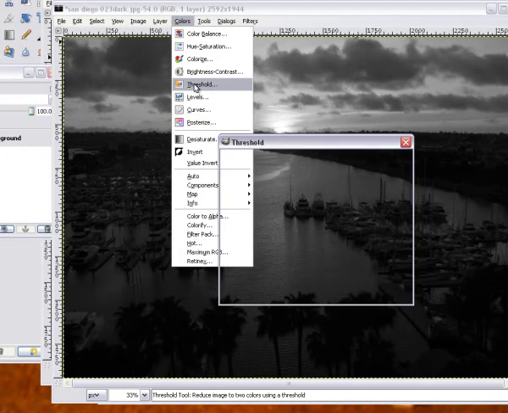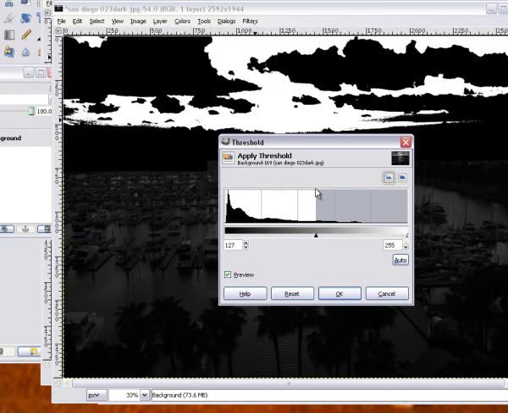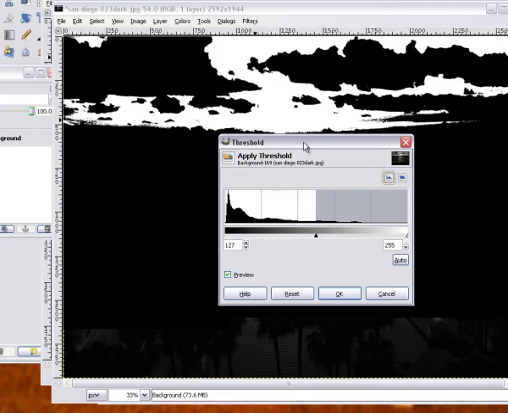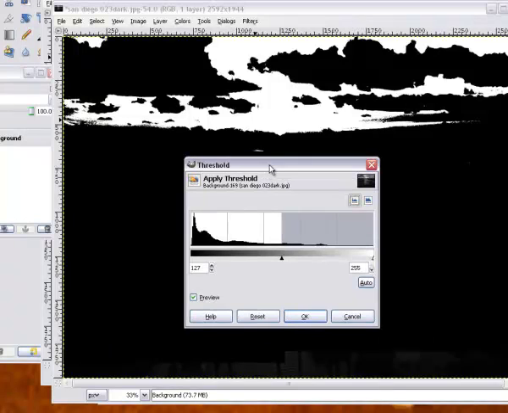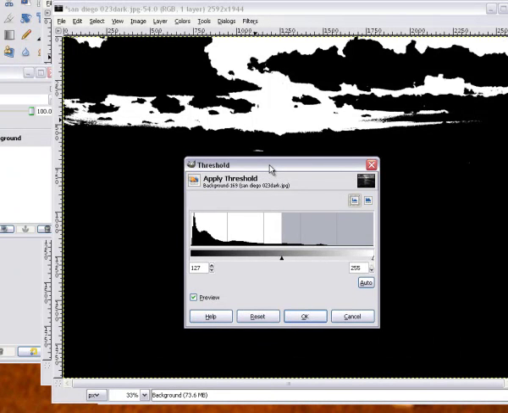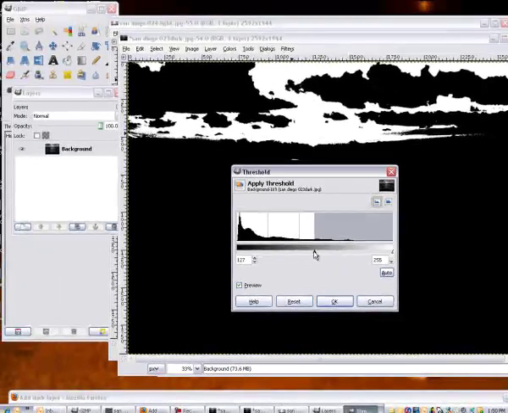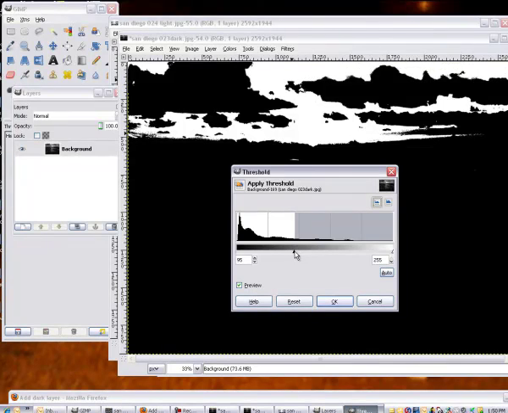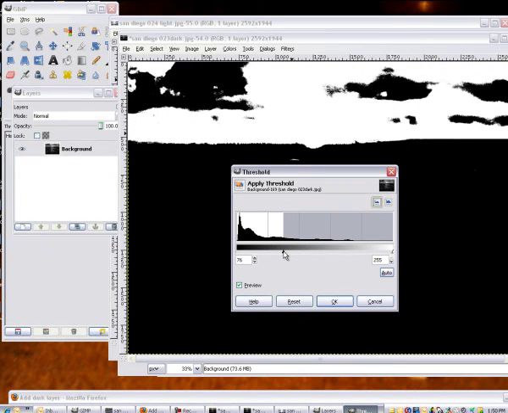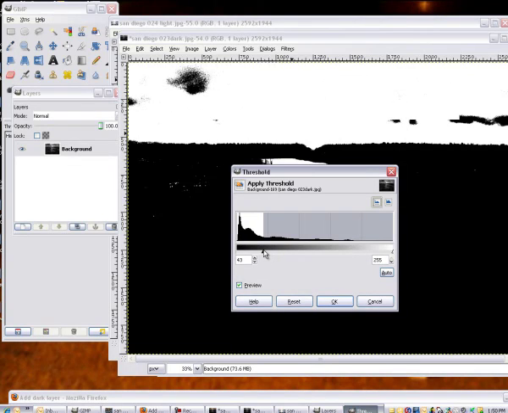I'm going to go ahead and use the threshold, and so we are going to be creating a layer mask, and so everything that is black in this image will not show up on our layer, but everything that is white will be opaque and show up through our layers.